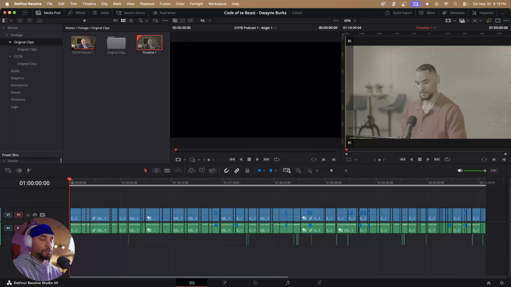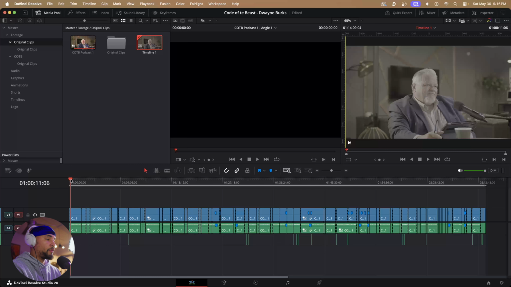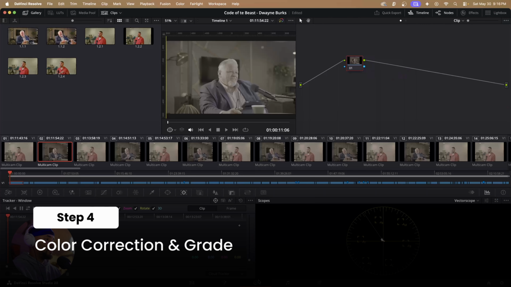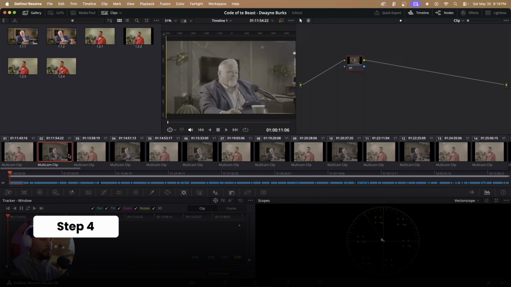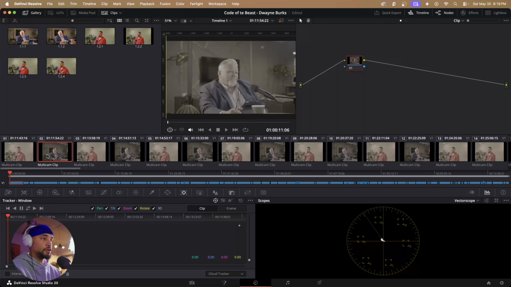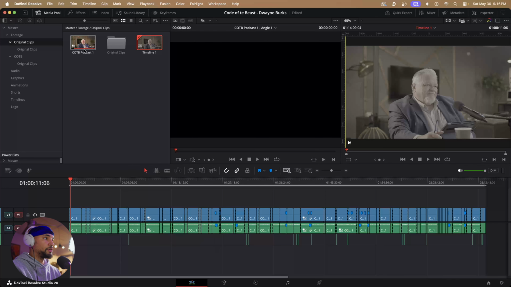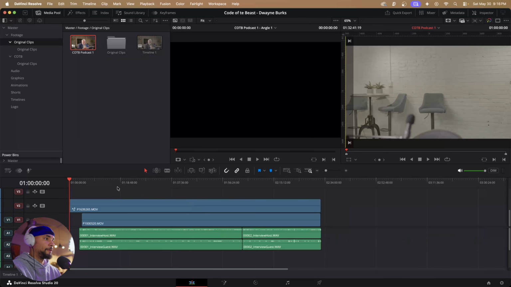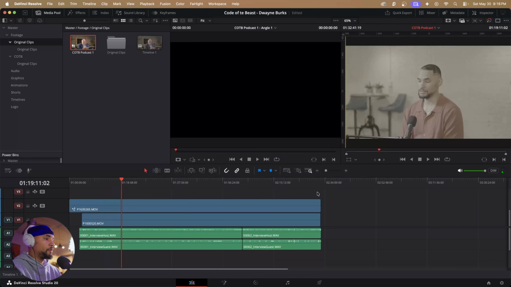All right, so now we're moving on to step 4, and we've already cut up all the clips. We shaped the story how we wanted to. So step 4 is color correction. If you color correct from the multicam clip that you cut up, you're gonna have to copy and paste each of those styles and each of those adjustments to every clip, and that's gonna be time consuming. So to prevent having to do that, all you have to do is go to the original multicam clip again, click open in timeline, then we can make adjustments to each of these clips right here.